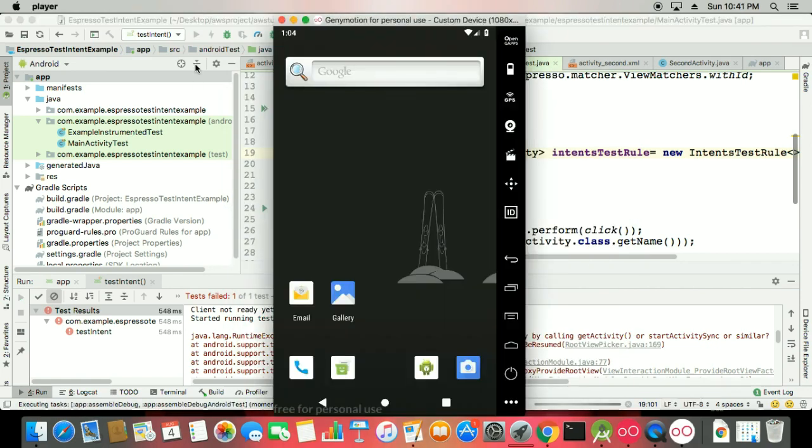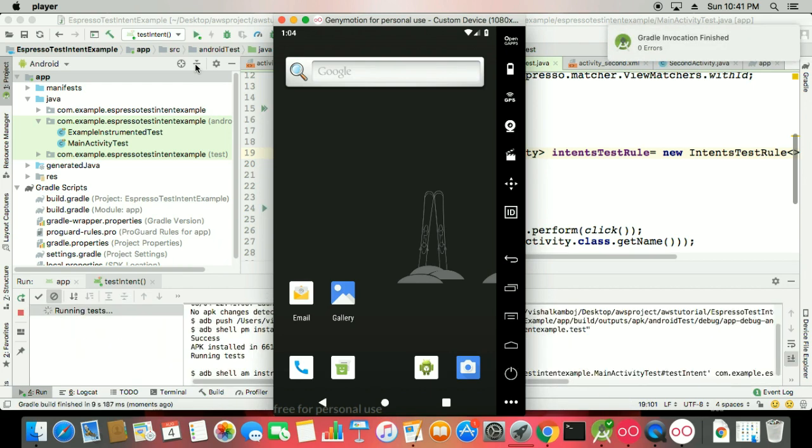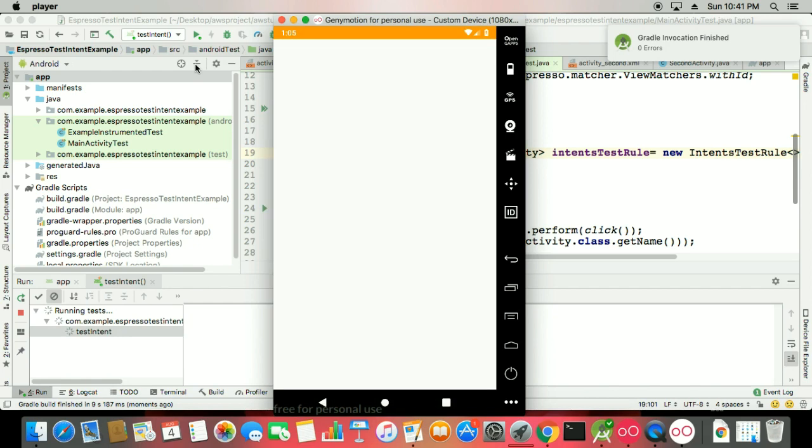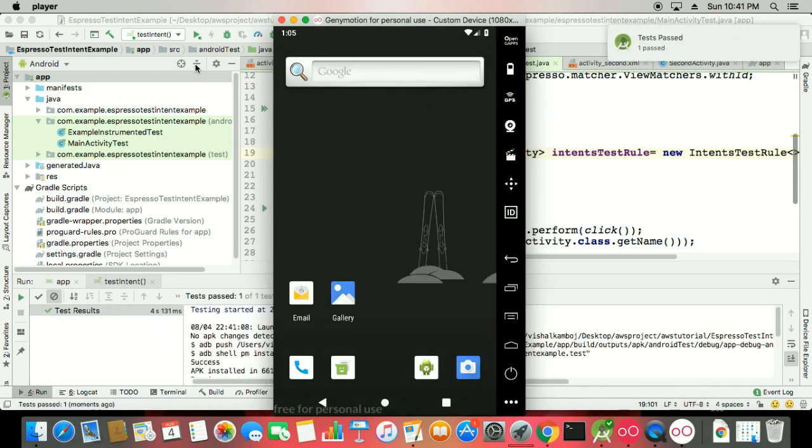Meanwhile I'm talking about the last recycler view activity, so I will describe more approaches on that. In my coming tutorials we will do all kinds of testing one by one. Here you can see that the click is done automatically, everything is done by the Espresso test.